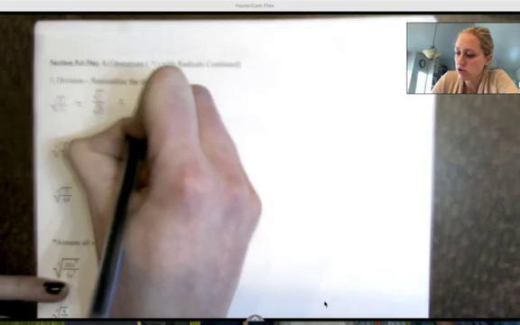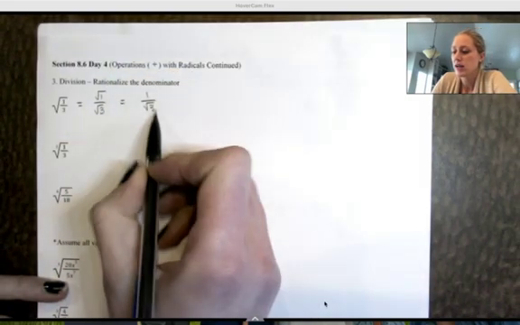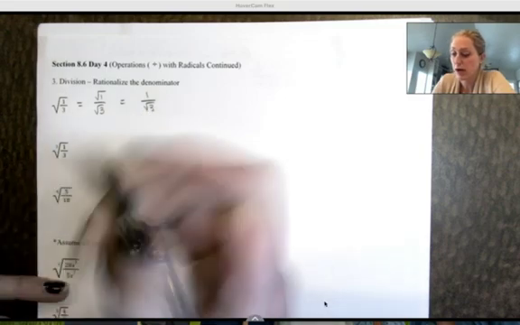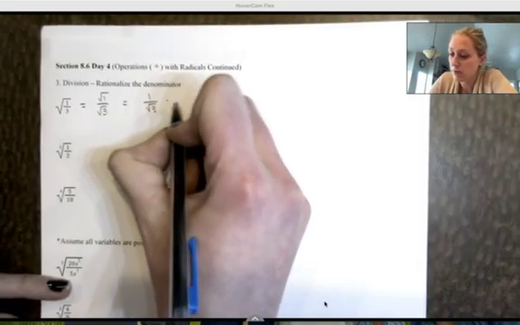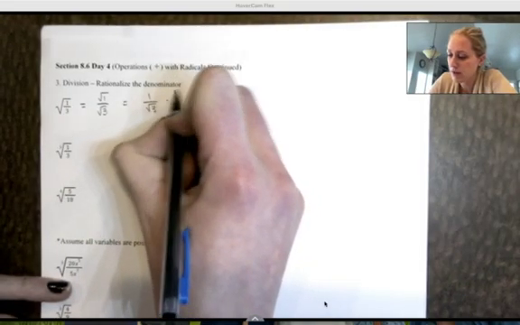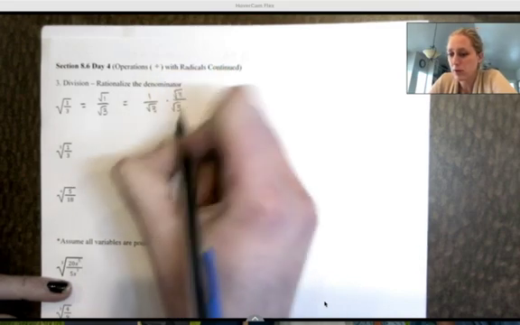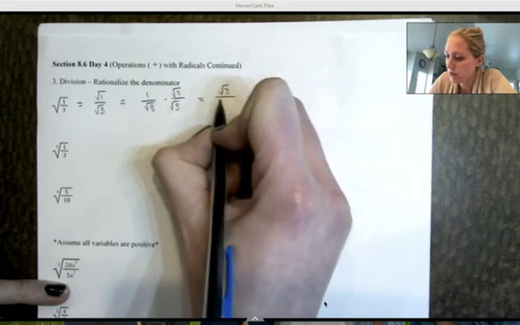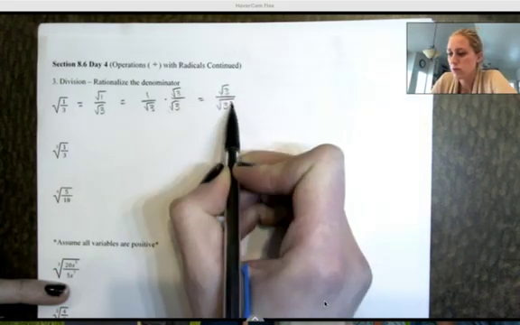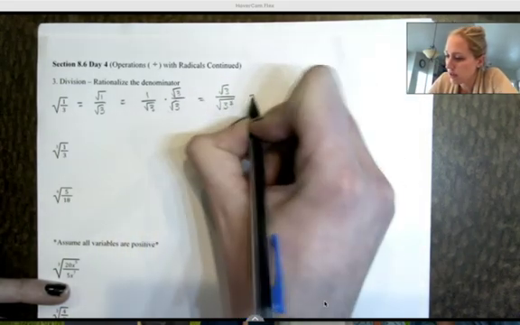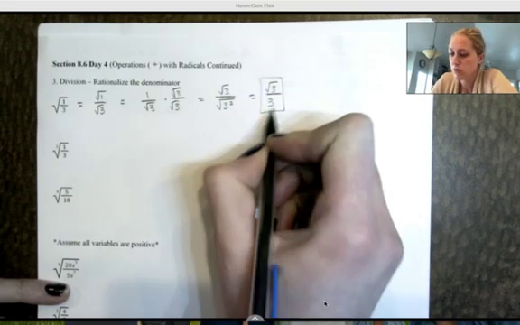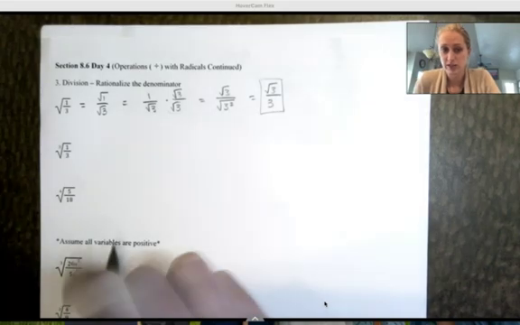So the square root of 1 is just 1. And to get rid of a square root, I need what's underneath to be squared. So in multiplying by the same thing, I'm really multiplying by 1. And so what I end up having is the square root of 3 squared. The squaring and the square root are going to cancel, and I'm left with just the square root of 3 over 3. So no square root in the denominator means it's rationalized.